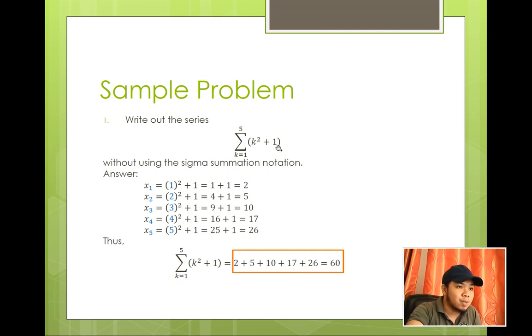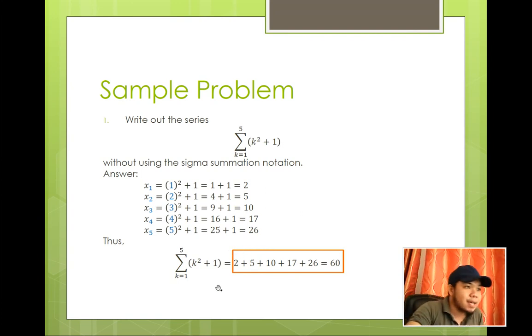So, kunin natin k squared plus 1. Ayan o, 1 squared plus 1. So, pag kinuha naman, magiging 1 lang naman lahat. Yan is equal to 1 plus 1 equals 2. Di ba? So, 1 squared kasi equals 1, then plus 1, hindi magiging 2. Ganun din sa k squared. 2 squared plus 1. So, 2 squared 4 plus 1, 5. And so on.